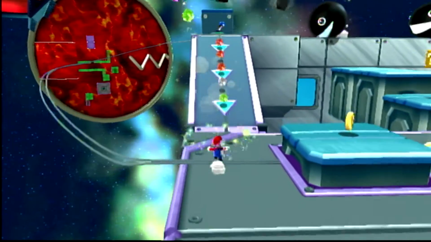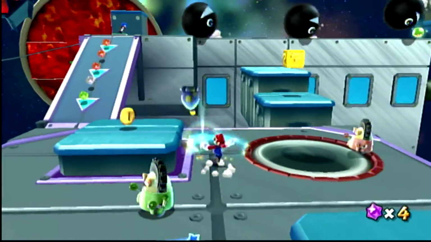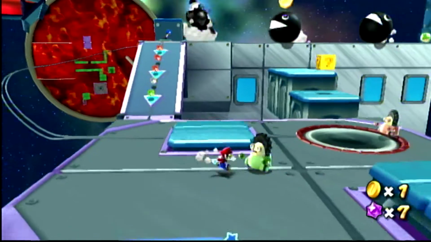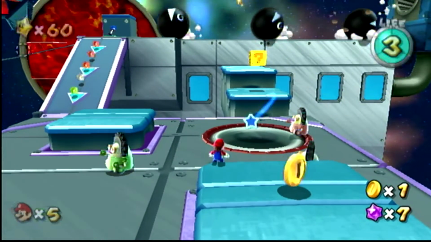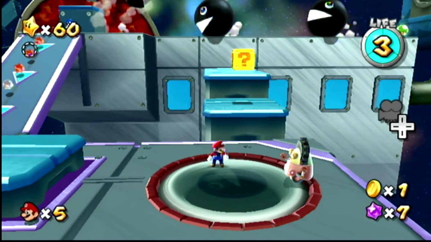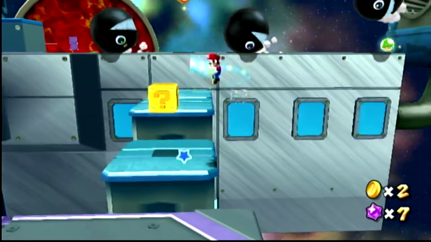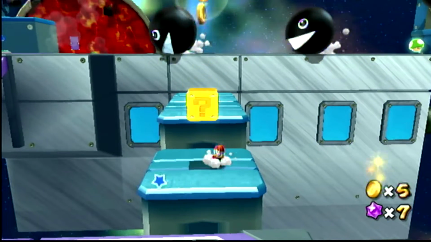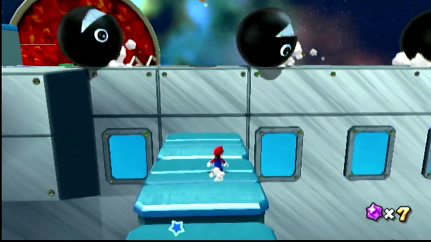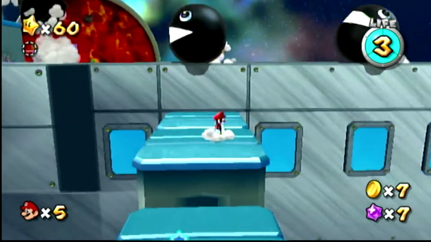Alright, so we have some Octoombas right here. And what we need to do is get a Chain Chomp into this little hole right here. You can tell because it has the Chain Chomp symbol on it. And I can't go into first person. Alright, so these platforms will sink when you stand on them, so that's kind of foreshadowing on what we need to do.